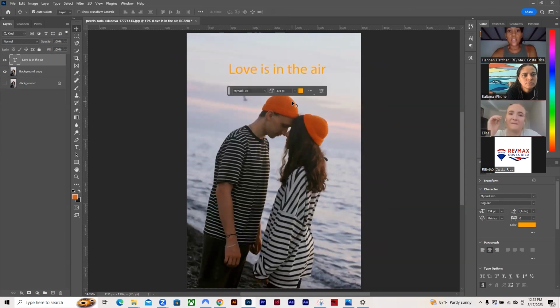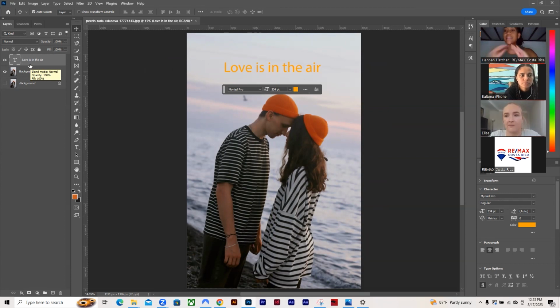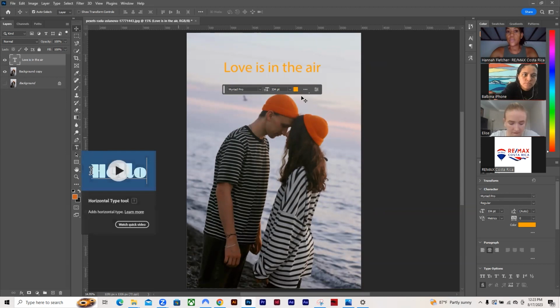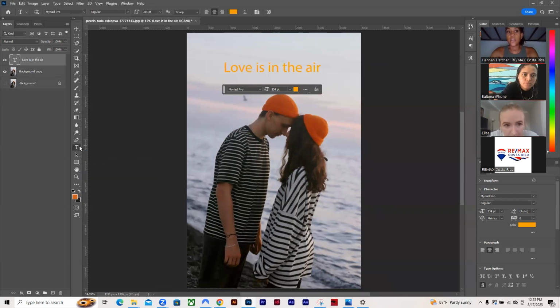Okay, so if you notice, and we'll get to our text tool, of course, anytime you use a text tool, it adds a layer for you. Everything in Photoshop and Illustrator and Premiere and InDesign, everything Adobe does, which I so appreciate, they do everything in layers. So as long as your brain works in layers and you make that distinction in your mind, everything is in layers. As soon as I pressed that text tool, it created another layer for me. Okay, and then you can do whatever.